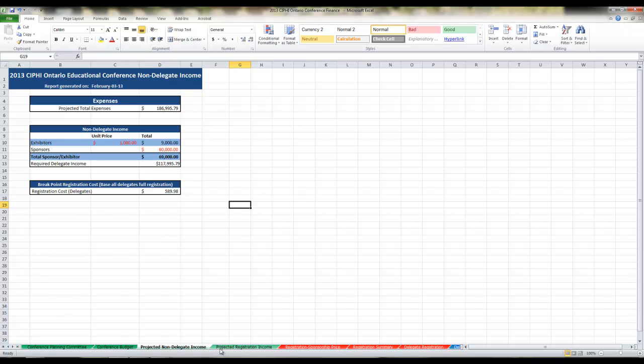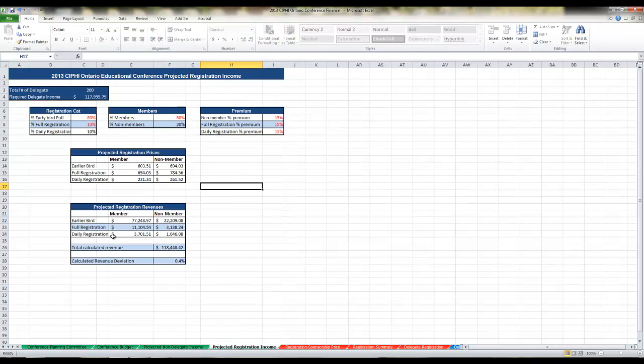But depending on your location, some of these variables, such as daily versus full registration and early bird versus full registration, will vary. So the next thing is to put in some, trying to categorize some of those variables to fine tune your pricing a little bit more.